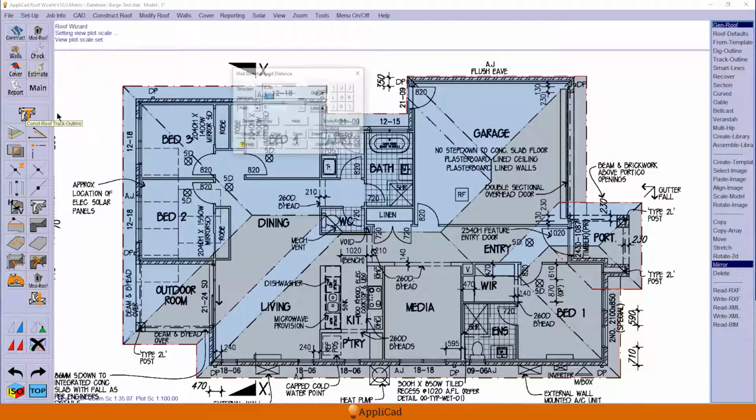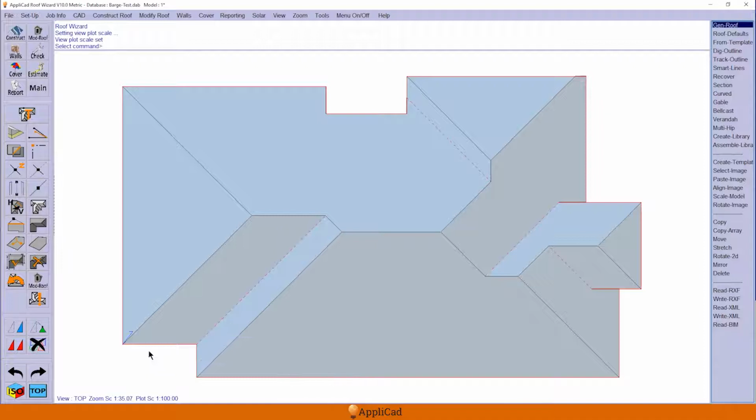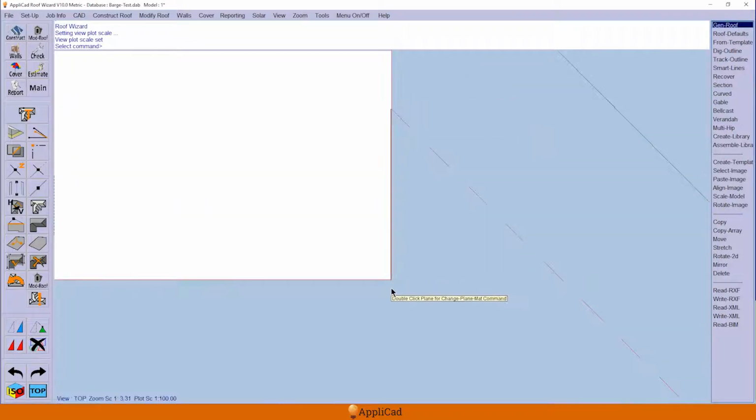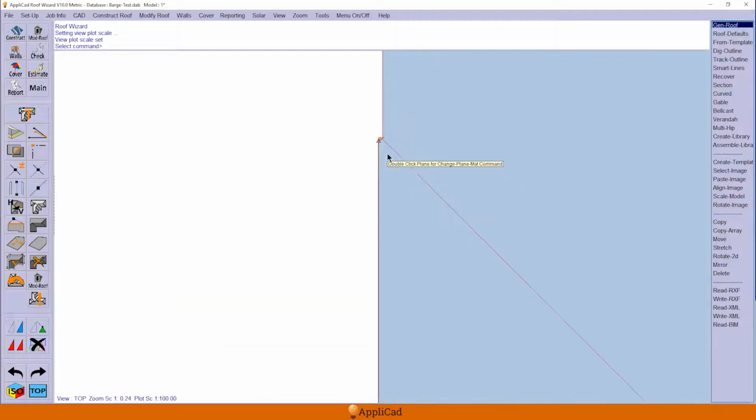Now if I turn off the background image, you'll see there were a couple of little tricks that we use to ensure that we get the change of direction that we need. When I digitized this, I started 2 points away. That's one of the rules for barge lines: 2 points away from a barge line. There's a barge line there, so 1, 2. If I start here, we work our way around, and then I need to get another barge line in. I get this barge line here, and the way to do that, when I get to here, I step across. See that tiny little step?